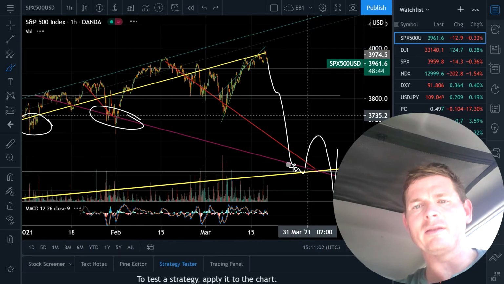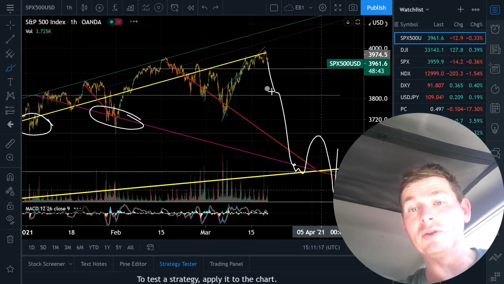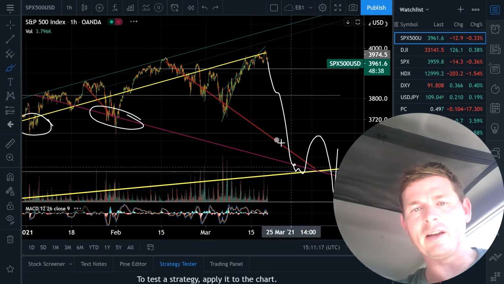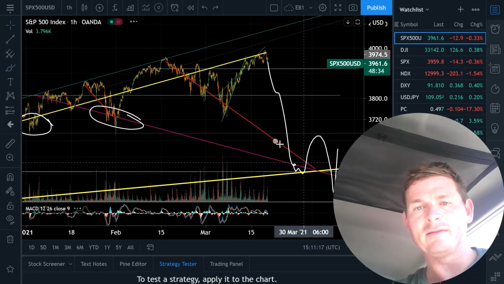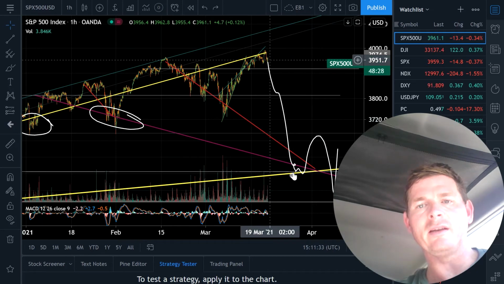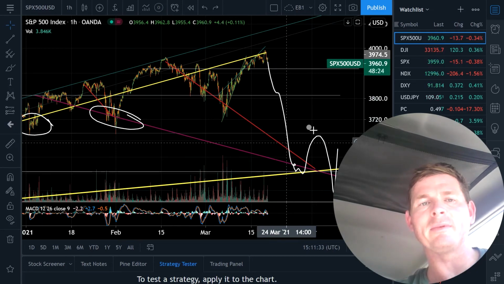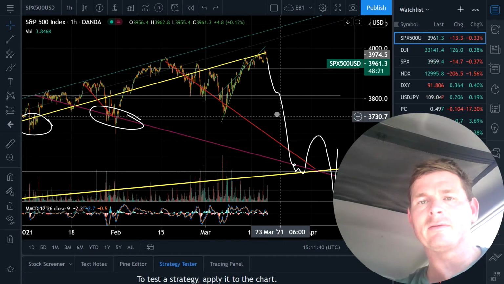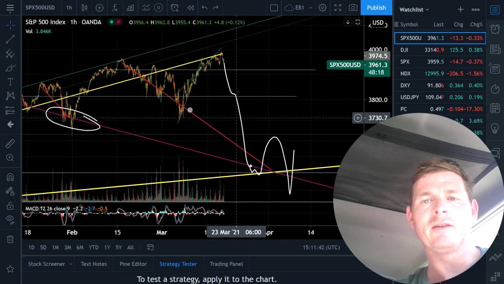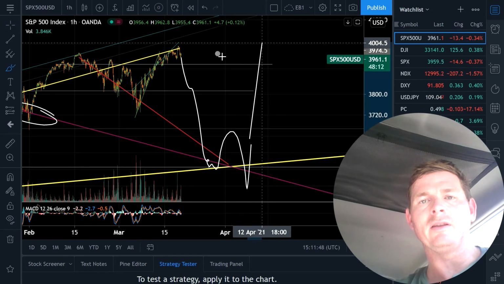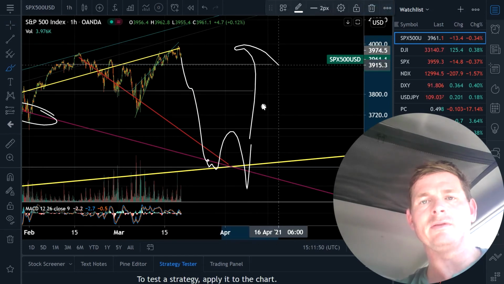Okay, anyway, that's the look at the S&P move that I see, because we coiled under the red, and in order to smash through the red, we've got to do it right now, because the red line ends pretty soon. It ends in a couple weeks. So if we are going to get under the red line and test these ones, it's got to happen real soon. And that's my last short position before we go up, and do this.